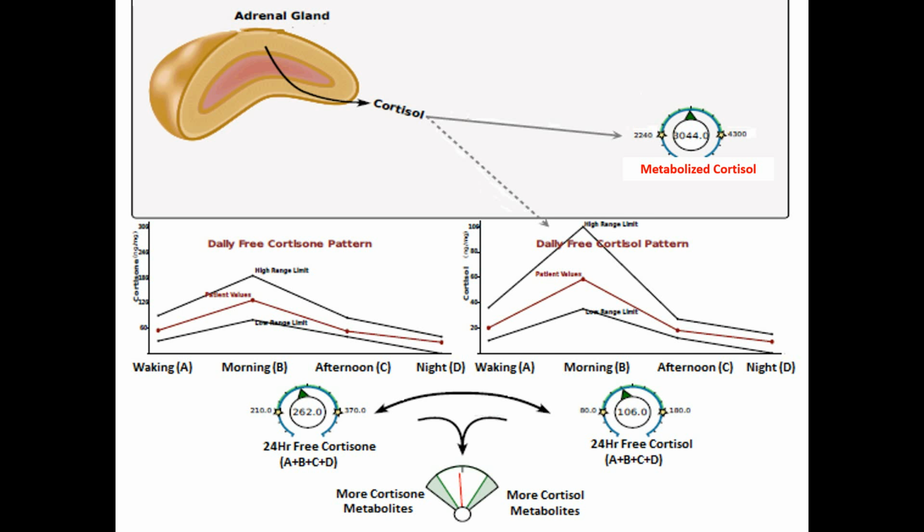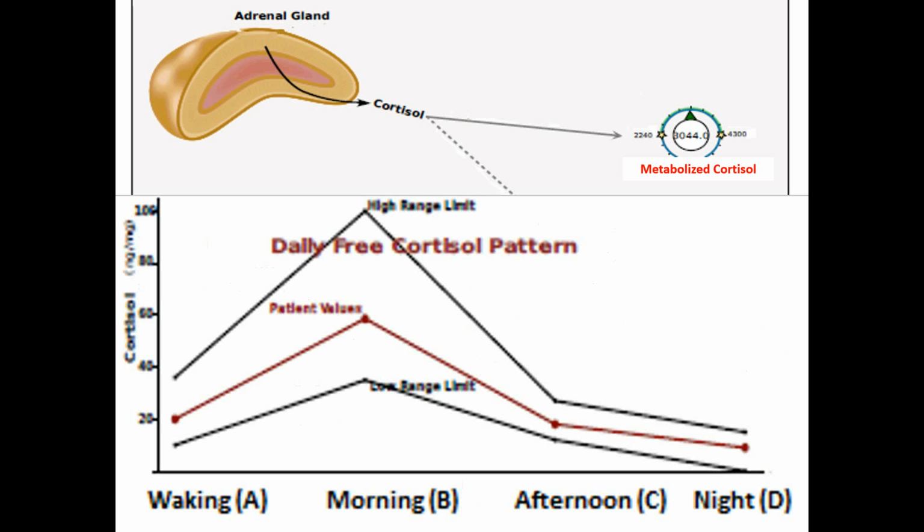the report. There's a lot of data here. The data that we want to look most closely at, or at least initially, is the free cortisol pattern. So that gives us 4 different measurements of free cortisol. So we have a waking sample that shows us what the free cortisol is while sleeping. And then 2 hours later, there should be another collection where typically the value of cortisol is going to rise up quite a bit, and these values are very low in this particular patient.